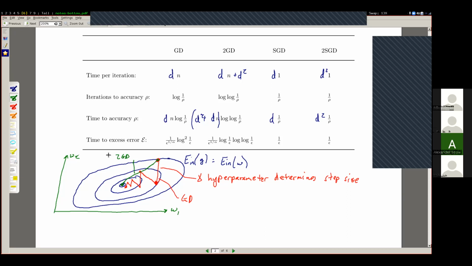For non-quadratic functions, it's not a single step, but it's exponentially faster than gradient descent, because it has this extra log term in the number of iterations that it takes. It's log log of 1 over rho instead of just log of 1 over rho. So it's significantly faster. The only downside to second order gradient descent is that we have this additional dependence on the dimension. It's quadratic in the dimension instead of linear in the dimension. And that's due to the fact that we're having to build up a matrix and do the matrix multiplication. In practice, for real world problems, gradient descent is very, very rarely used, and second order gradient descent is almost always better than gradient descent. The double log here almost always dominates compared to the d squared.